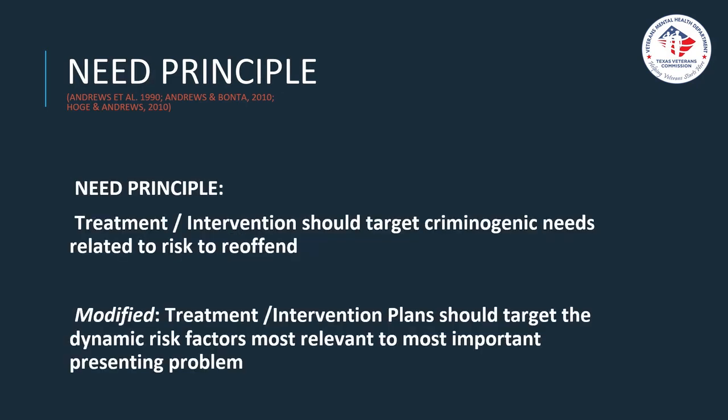The needs principle says that our treatment, intervention, planning, whatever, again, I use those interchangeably, should target those criminogenic needs related to offending. And I do go back to that idea of self-esteem. I remember talking with well-intentioned probation officers and a judge who was like, we really need to build this kid's self-esteem.